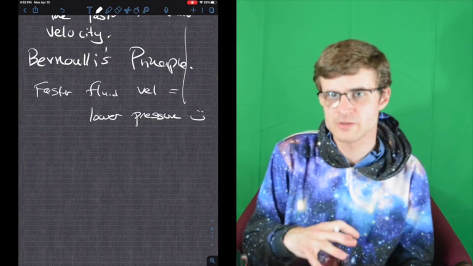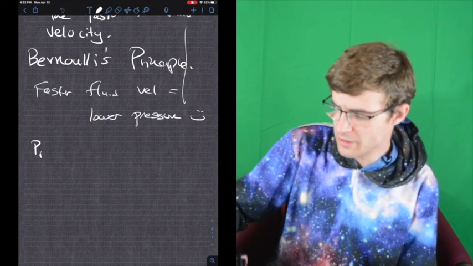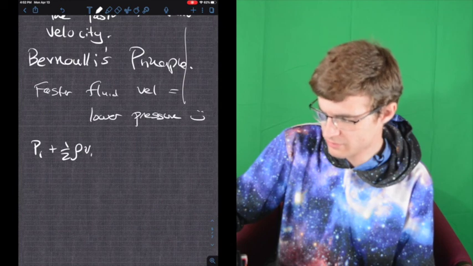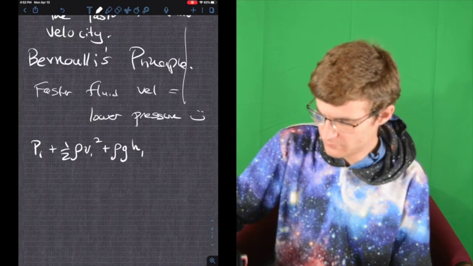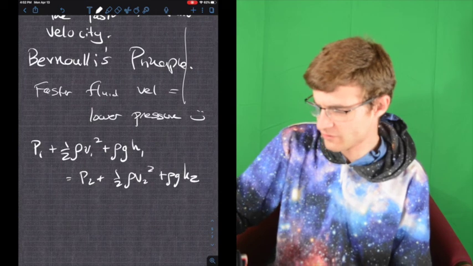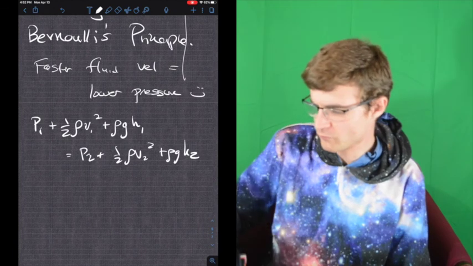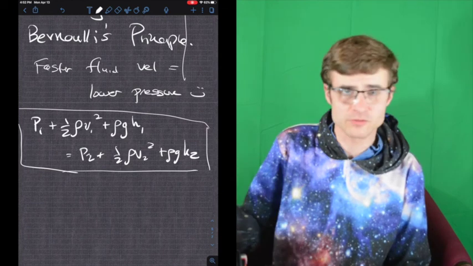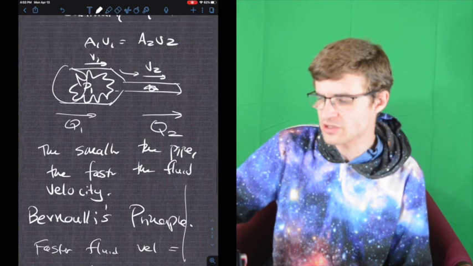Bernoulli's principle leads into an energy conservation equation that we call Bernoulli's equation. So we say that P1 plus the kinetic energy of the fluid plus the potential energy of the fluid is equal to the same thing in another region of pipe. That's a conserved quantity, the total energy of the fluid. And so we can sometimes use this to solve some complicated pipe problems. On the final itself, I'm not going to have you use this to solve one of those weird, crazy problems that we did on test 1, but I do expect you to understand the general principles at play.